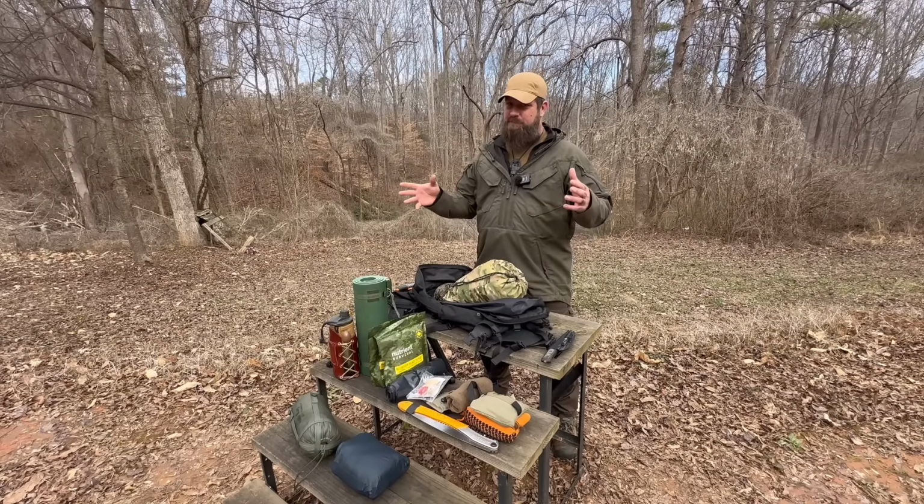Now, to go along with the shelter, they actually chose this kit, which has stakes in it and pre-rigged lines as well. It also has some extra cordage. If I remember right, there's 25 feet of 550 paracord in here as well. And I was really proud of them because being tactically efficient is really important. The ability to put up a shelter in at least under 5 minutes is really important. When I was in the field, we had to shelter in under a minute. But in any case, I was really proud of them for choosing pre-rigged lines so that they could put up a shelter really fast.